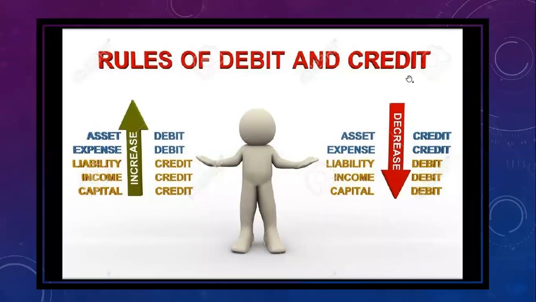Now let's talk again about increase and decrease. You can see a child is explaining how your increase and decrease is affected. Okay. So again, you have to go through assets, expense, increases, debited; liability, capital, and revenue, you can say they are increasing, they are credited. Again, the rule of decreases: if I talk about assets and expense decreases, they are credited. Liability, capital, and revenue decreases, they are debited. Clear?